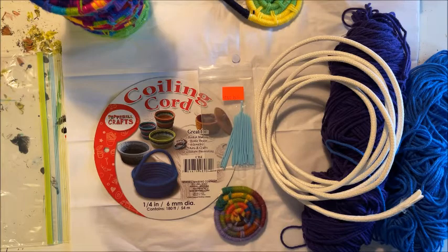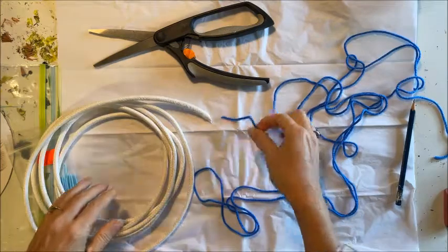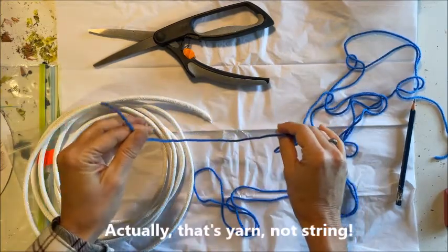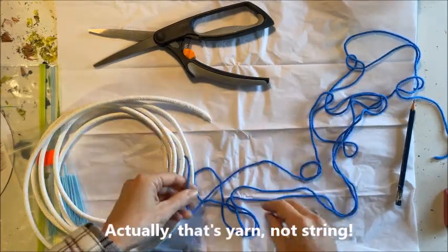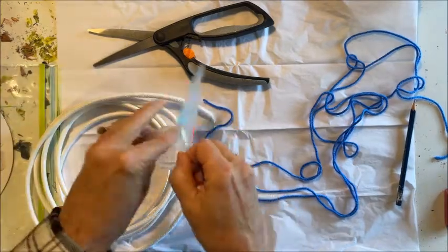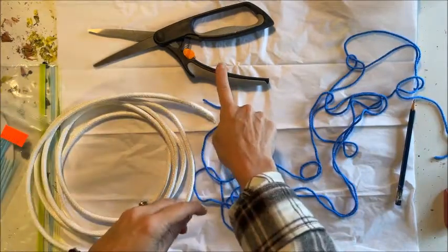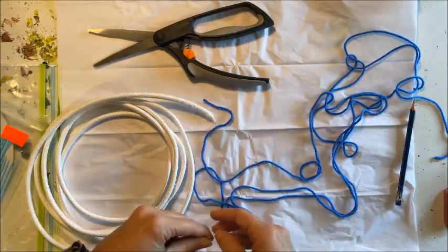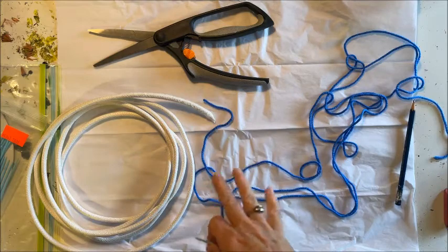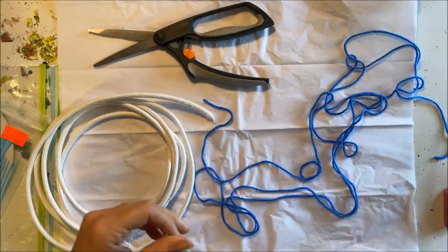Let's get started. To begin with, we're going to use coil and a piece of string. You can get this from Miss Thomas. And you need to have a plastic needle and a pair of scissors. Miss Thomas can help you with that. You won't need it throughout the entire project, just at the beginning and maybe at the end.